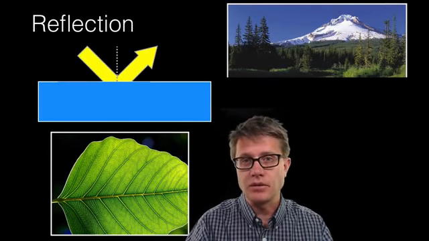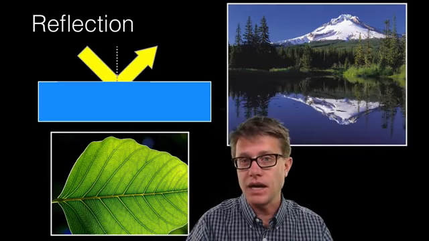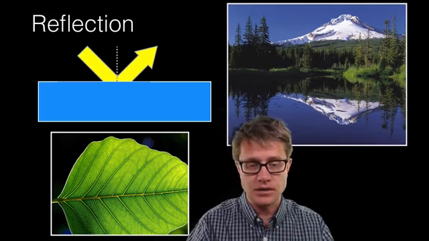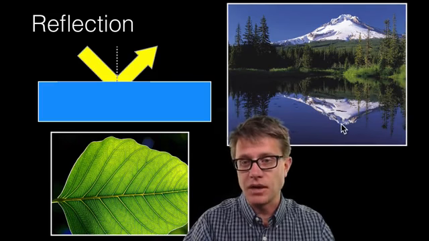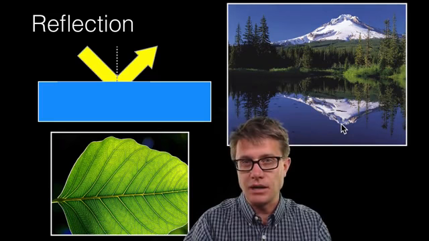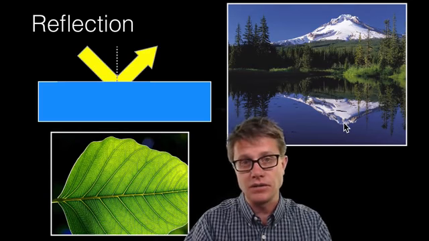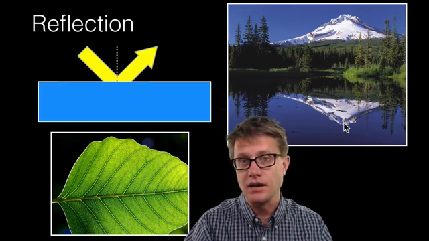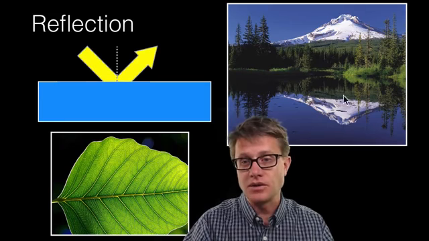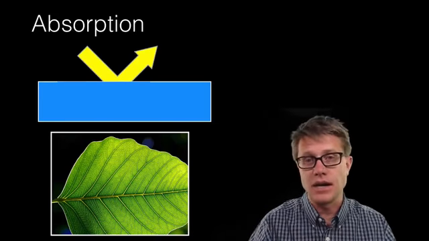If we're looking at a mountain in the reflection of a lake, that's going to be reflection that's causing it. And so you know the mountain is not down in the lake. And so how did that image get to your eye? Well, the light from the top of the mountain is reflecting at an angle off of the surface of the water, and it's going to your eye. And so it appears as though it's down in the water, even though it's not.